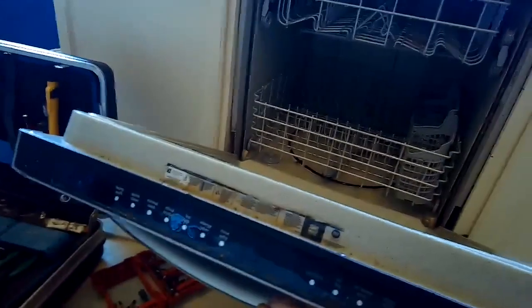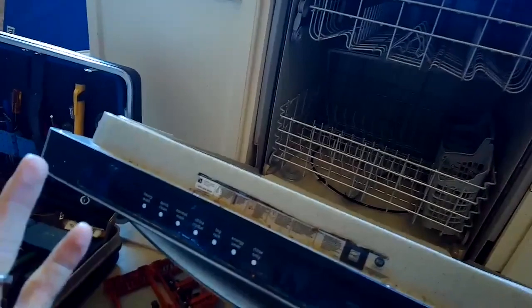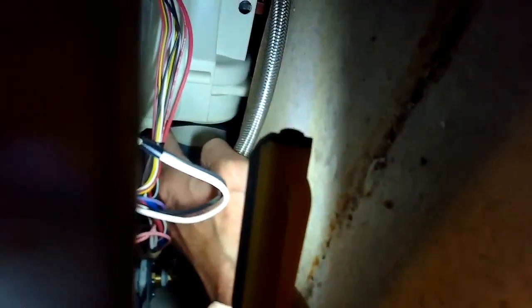So right now it's doing circulation. Water shooting around. So now we're doing cancel. Theoretically, that should go to drain now. It should activate it. I'm not hearing anything. Reach in here and feel anything. Oh, you know what? When I get closer, I can hear the drain motor humming.